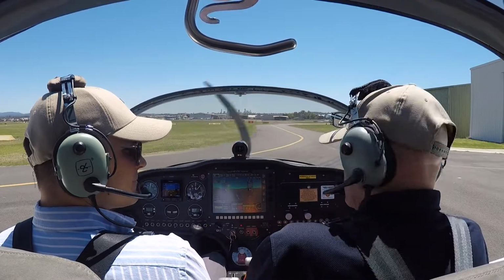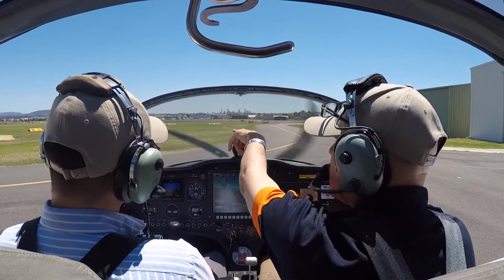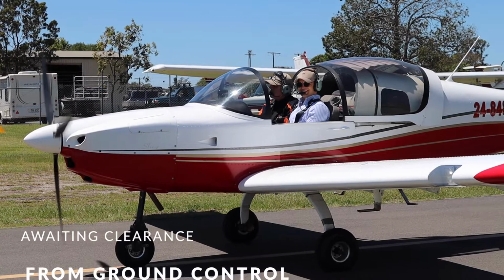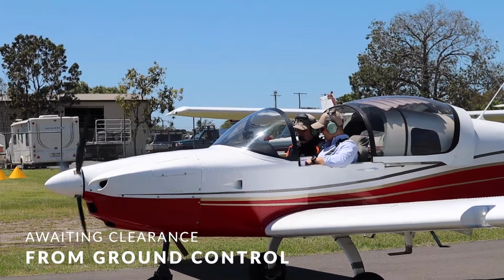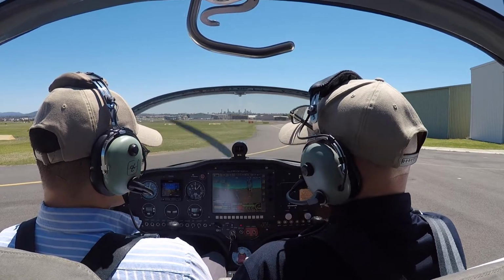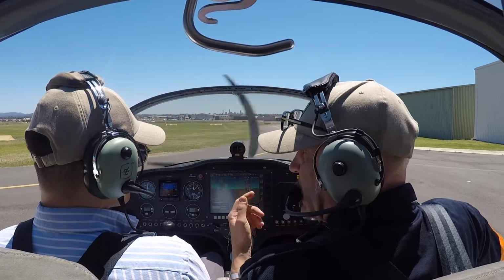Happy? Happy. Let's ask for a taxi clearance. In here we don't have to talk to tower. Once we go out to the maneuvering areas, we've got to talk to tower because they control the ramp basically here. On the ground today is Sling 8489 with information Foxtrot for southern departure. 2049 Archer, g'day, taxi holding point Alpha 1 on my tail left. Okay, so we got our taxi clearance to holding point Alpha 1 as expected.